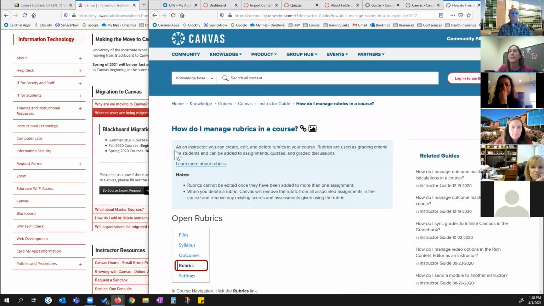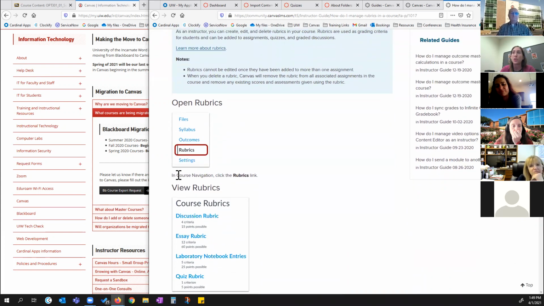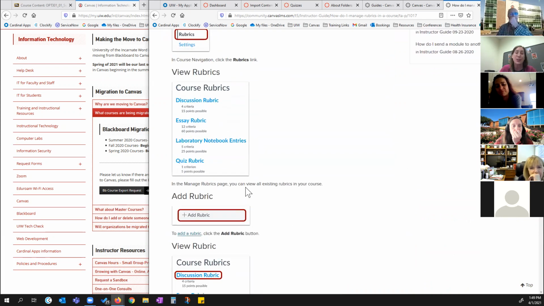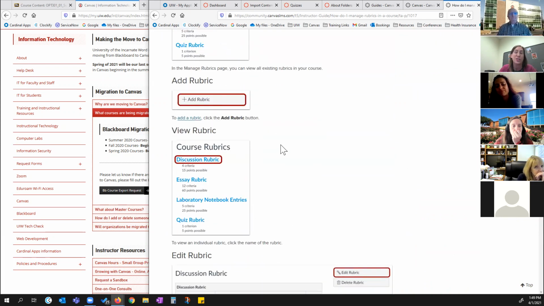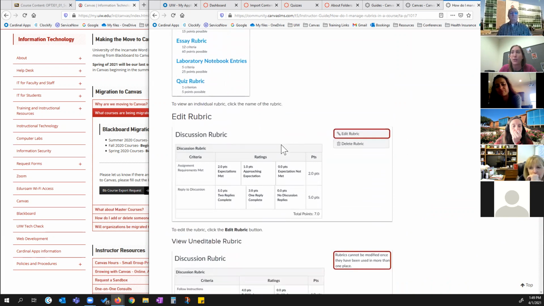So how do I manage rubrics in my course? Well, I just click this and it's going to have a blue box at the top of every guide that will give you some sort of, I call them the warnings. They don't really call them the warnings, but you want to read what's in the blue box because the blue box is going to tell you anything odd that you're not expecting. It's sort of where they give you the heads up. So definitely take a look at what that says. And then below that is just going to be pictures of here's what you're going to do. And you just go through step by step and follow them.